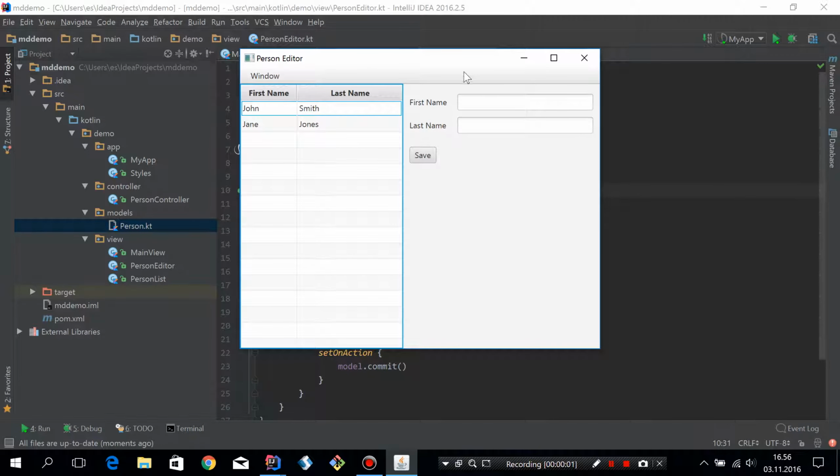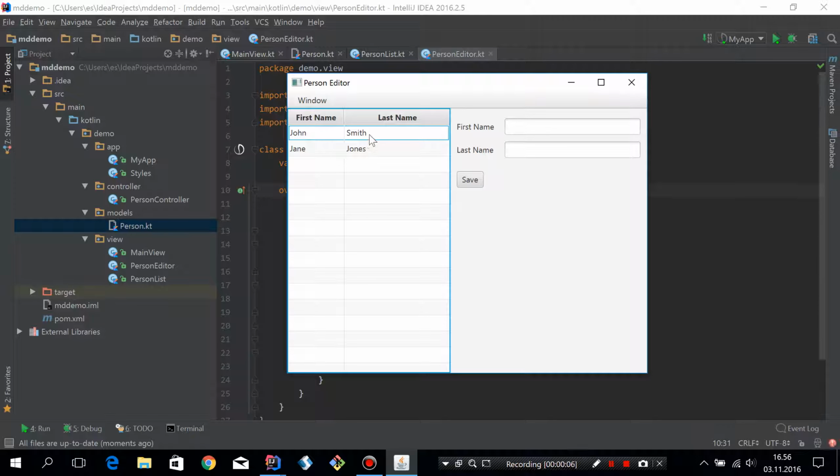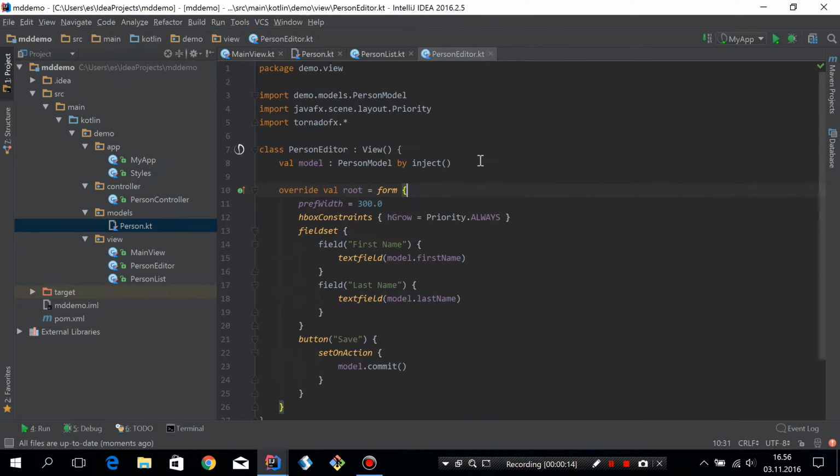So yesterday we looked at how we could use a model to share data between two different views. In this application we have a table view on the left, and a form view on the right. To share the data between them, we use a model and we just inject it into those two views. We also introduced scopes, and today I'd like to show you how you can transfer this model data, or your view state data, inside of that scope.